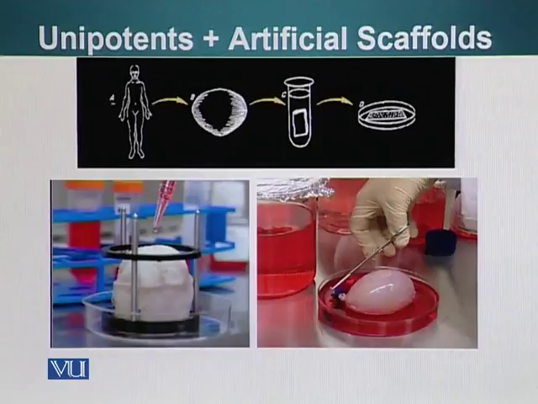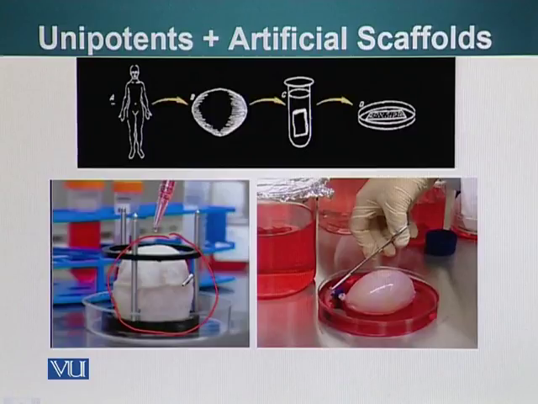So we can use artificial scaffolds or natural scaffolds, which we will talk about later. One of the artificial scaffolds which is used is polyglycolic acid, and you can make different three-dimensional structures with it. For example, in this case, the researchers are making a urinary bladder. So the strategy is that first of all you make a scaffold using something like PGA, or polyglycolic acid, in the shape of the organ we are trying to manufacture, in this case almost like a sphere, and then you add cells.